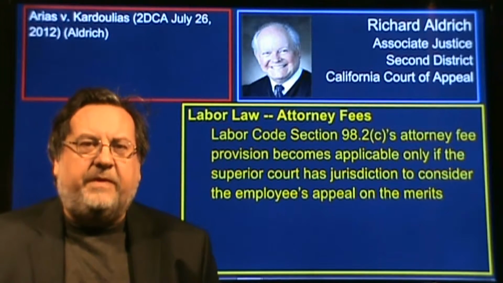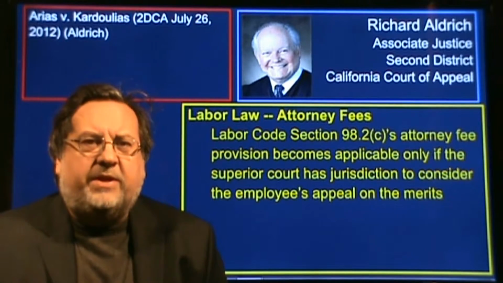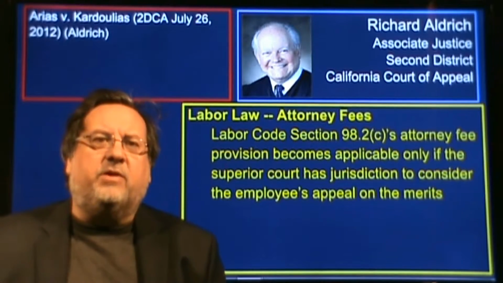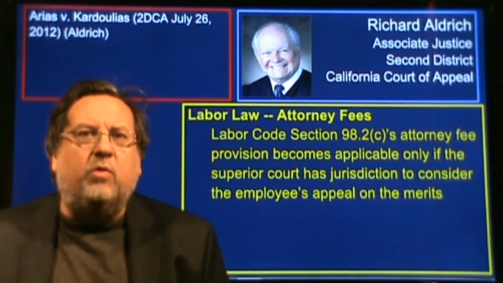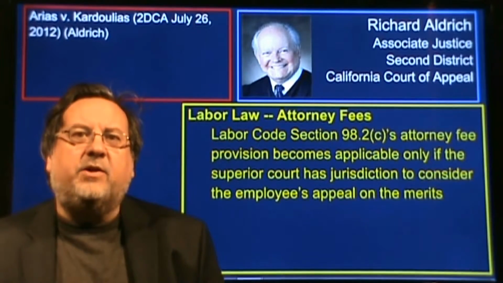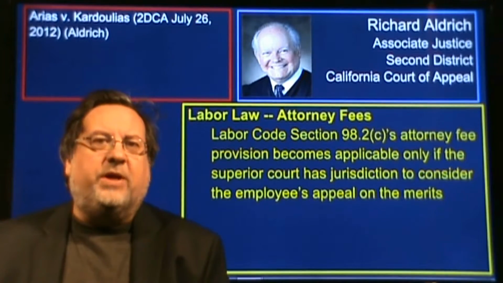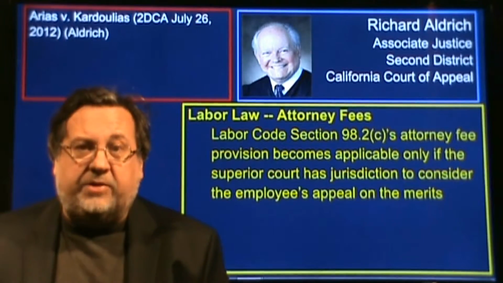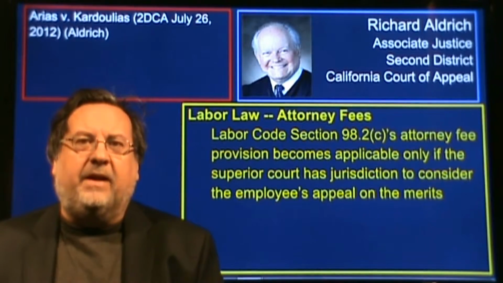Next, we have an attorney's fees issue that arises under California labor law. Labor Code Section 98.2(c) states that if a party files an appeal in the Superior Court seeking review of the California Labor Commissioner's decision and is, quote, unsuccessful in the appeal, close quote, the court shall determine the reasonable attorney fees and costs incurred by the other parties to the appeal and assess that amount as a cost upon the party filing the appeal.